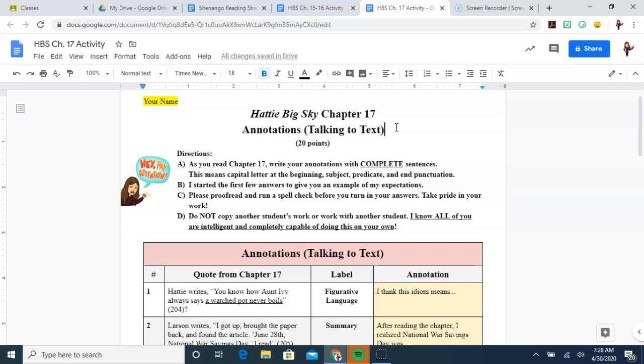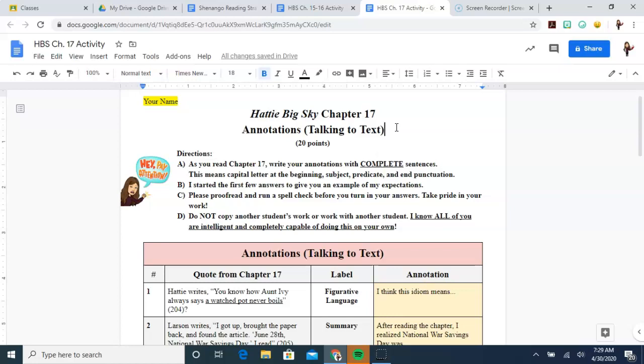Every good reader should be thinking while they are reading. Reading is not just about processing the words on the page, it's about comprehending, thinking, asking questions, realizing when you don't understand something, and taking a further step or action to figure out that problem. For example, if you don't know what a word is, your first course of action should be to go to a dictionary and look it up. If you can't do that, then you want to try to use context clues.